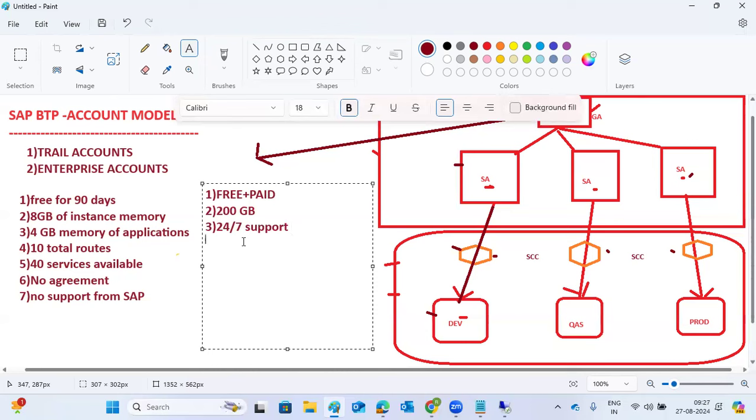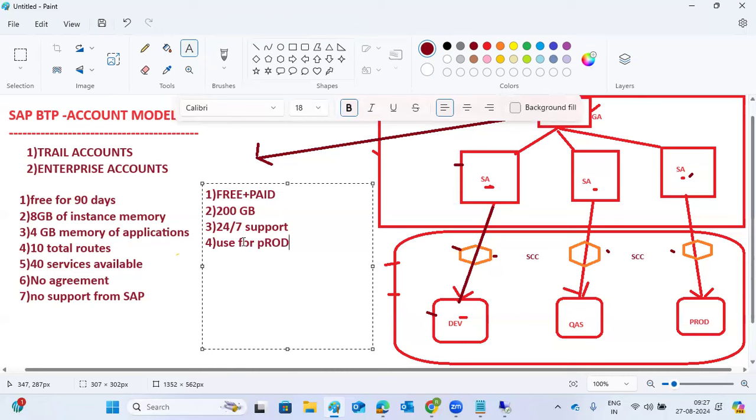So this enterprise account we can use for production businesses, production applications, production operations, right? If you want to explore services, we can use this. If customers have a real use case, if they want to go for application development or something, they can use it for production businesses. We can purchase the global account and use it. There are no limitations. Whatever services you are purchasing, you can use those services and everything here.